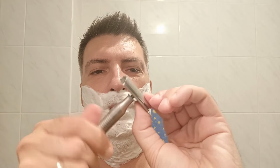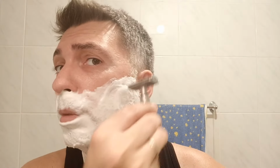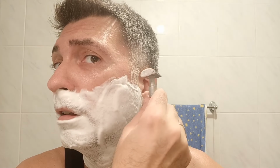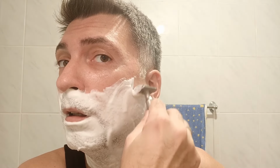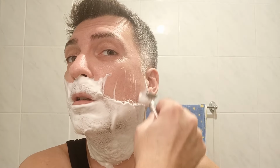So let me just assemble the head. And it is nice to recall that everything on this razor is perfectly designed, so you cannot over-tighten the screw. Everything is calculated, you just tighten it to the bare limit of the blade, or the handle, sorry. Everything is so well designed, the tolerances, the build quality.